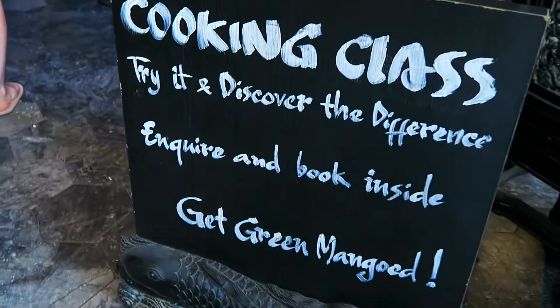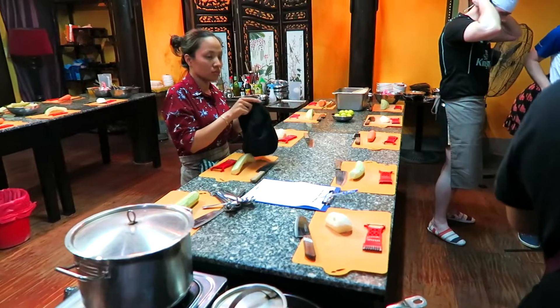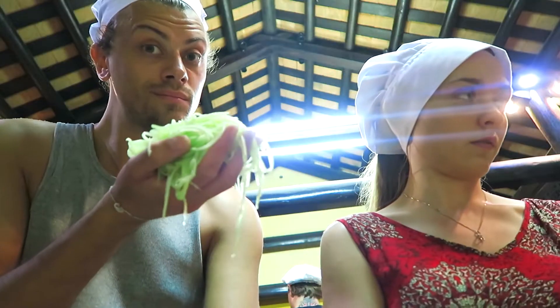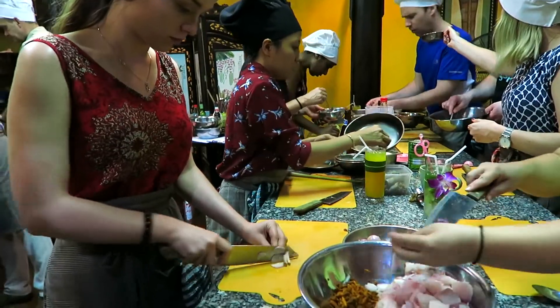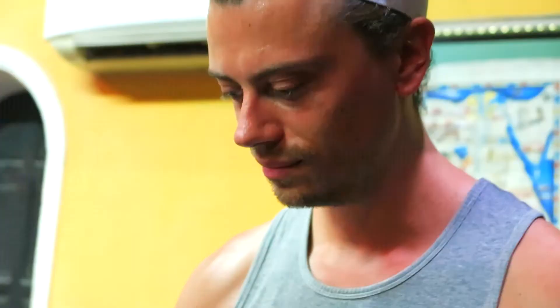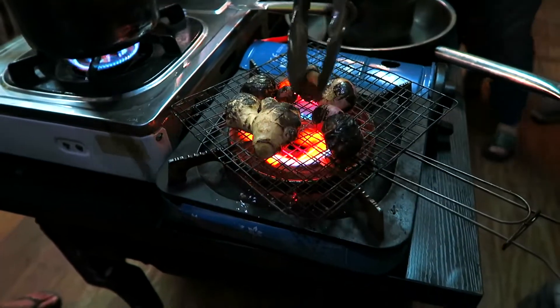At the end of the day we ended with our cookery class. We walked around the market, picked up local ingredients, came back to the class, and cooked a four-course meal the Vietnamese way. We literally made everything from scratch, adding an array of different ingredients and flavours. And no, I didn't accidentally burn the ingredients — it was supposed to be like that, the chef told me to do so.